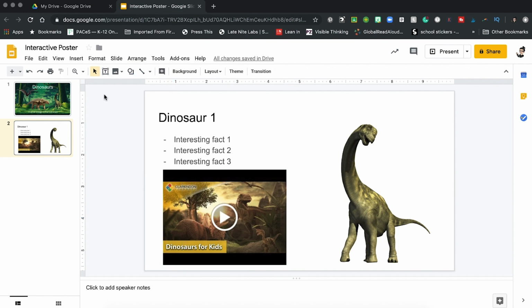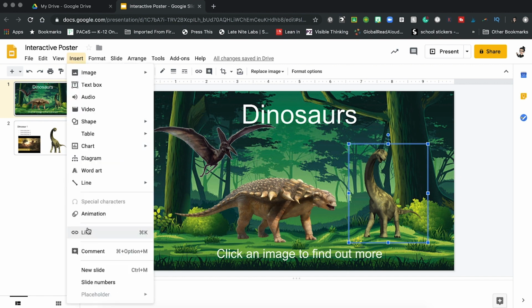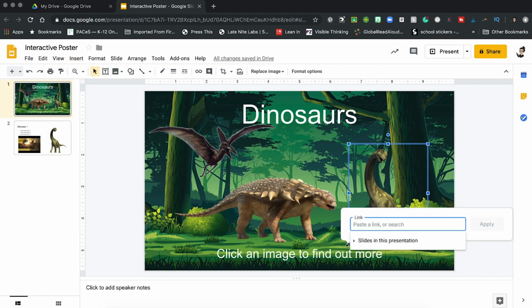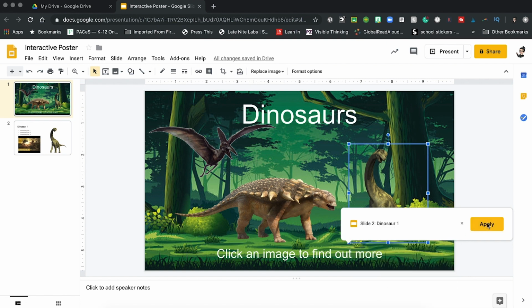All right, so now we're going to go back to our main poster page and we're going to link the image of the dinosaur with the page that we've just created. So we go to Insert, Link, and now we're going to choose the slide from the presentation that corresponds with this dinosaur. So we find it there in our list, and then we hit Apply.